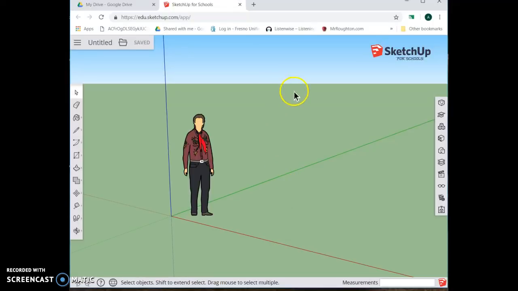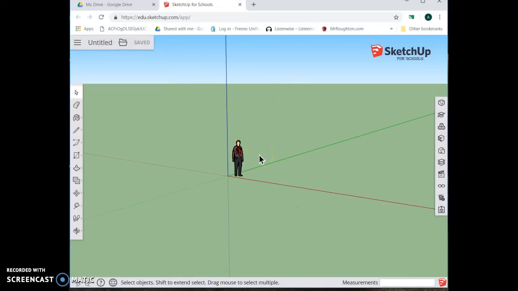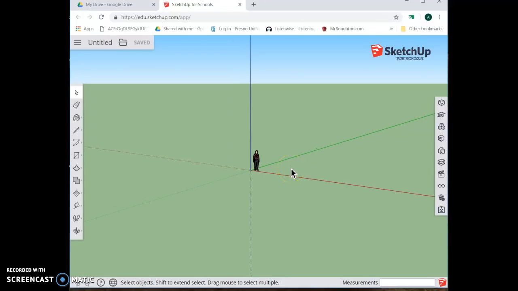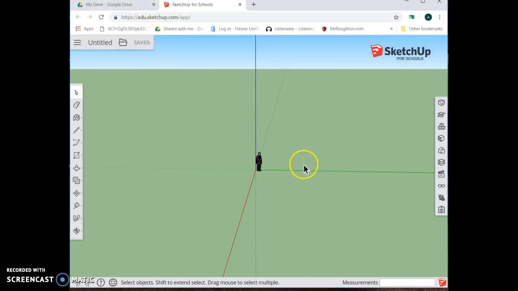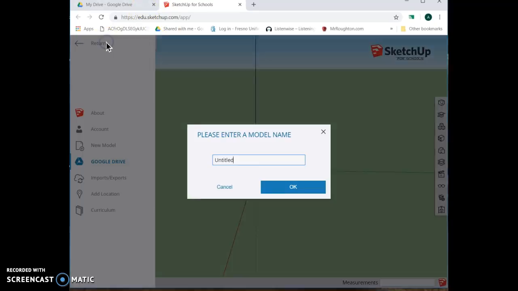Alright guys, so we're going through this again for your test. Okay, this is for your test. You need to be following this, right? So you're gonna leave the person there when you've opened up a new SketchUp. You should already know how to do that.